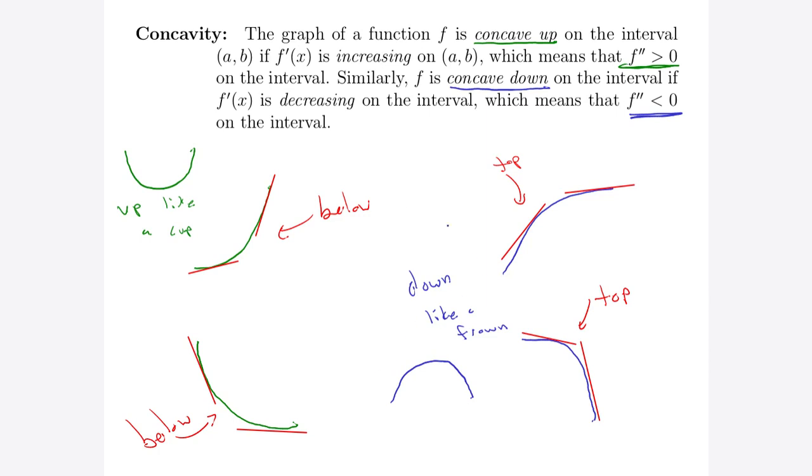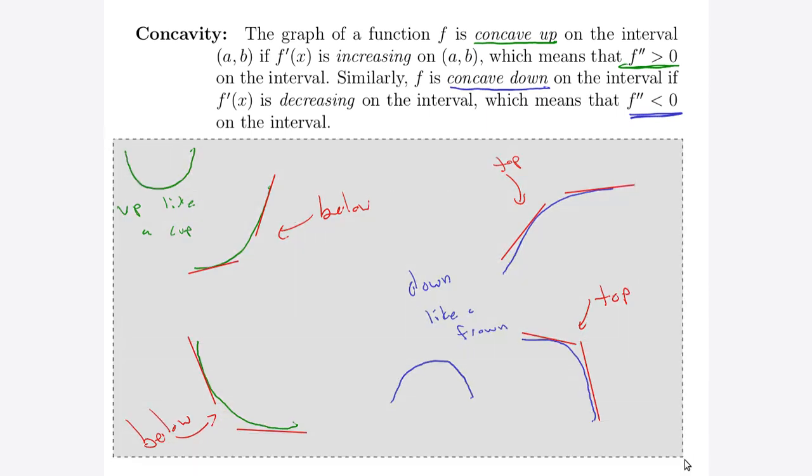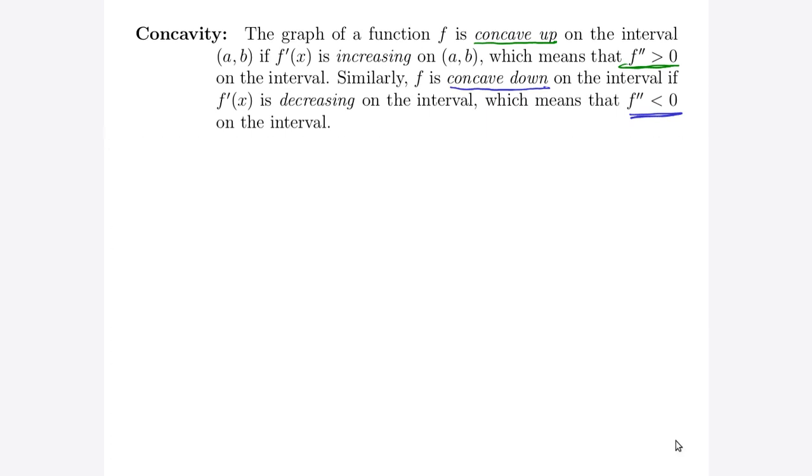Honestly, what I've always looked at is just parabolas. This is an upwards facing parabola, so it's concave up. This is a downwards facing parabola, so it's concave down. So I'll try and look at pictures of graphs and see if I can find where we've got nice parabolas that are either pointing up or down. So let me clear all this stuff out. And I'm going to draw a graph, and we'll just start labeling where it's concave up or down. So I'm not even going to worry about my axes or anything like that, but here we go.